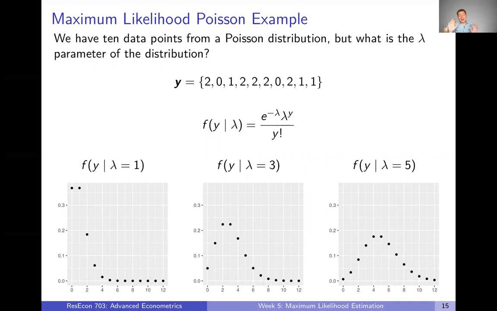Suppose we have 10 data points from a Poisson distribution, but we don't know the parameter — normally called the lambda parameter — that defines that distribution. We know the data came from a Poisson, we just don't know which Poisson. I've got a vector of data here that we can think of as the result of our random draws or data generating process. If it's been a while since you've thought about a Poisson, I've also written down the probability density function.